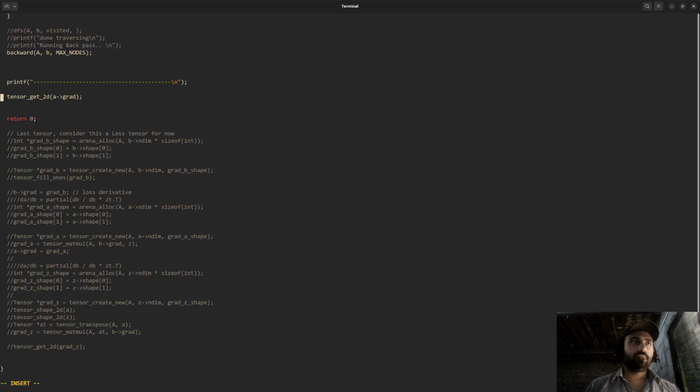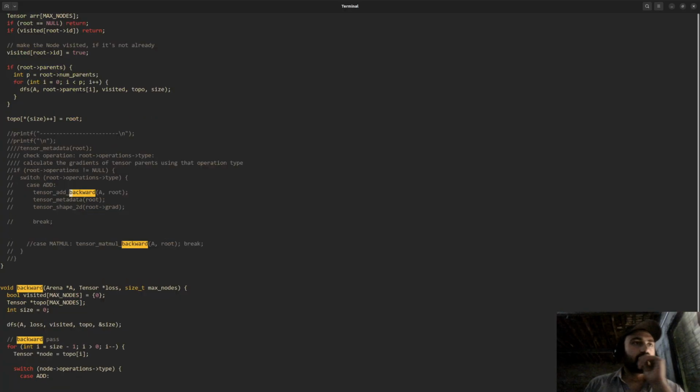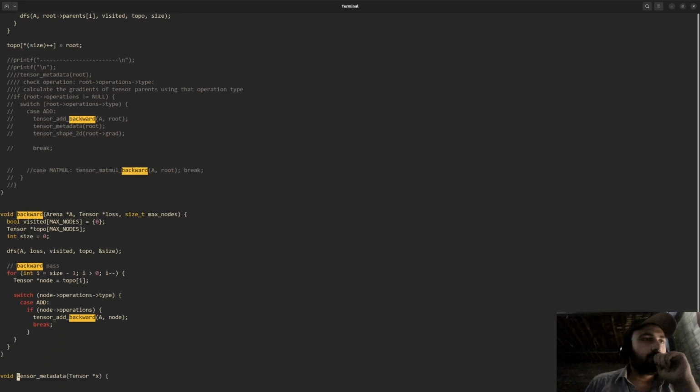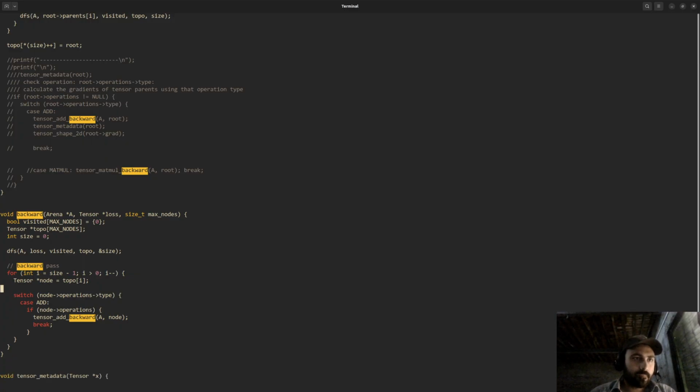Can we do one thing? Let's go to this backward function, and we want to see if we have actually got some node over here or not. So tensor add backward takes a node, right?